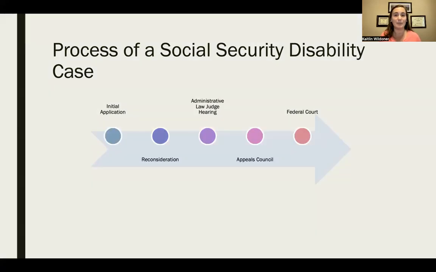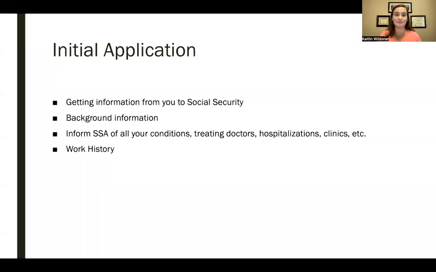At the hearing stage, if you get approved, the case stops there. If you get denied, but you still believe you're disabled and unable to work and that the judge made some errors of fact and or of law, then you can go ahead and file an appeals council appeal. The appeals council can do a couple of things. They can refuse to review it, and we'll talk about this in detail in a minute, so I will leave it at that. If you get denied at the appeals council, you can file an appeal in federal court. And then that sometimes starts some of the process over again. We don't talk a whole lot about the federal court, but it is part of the Social Security disability case process, so I wanted to make sure to include it.